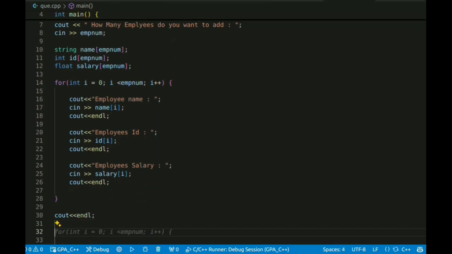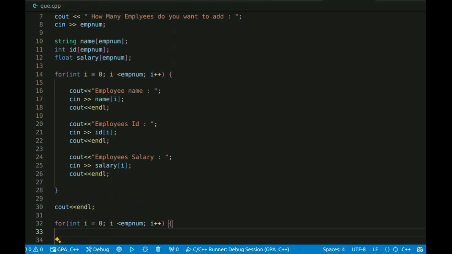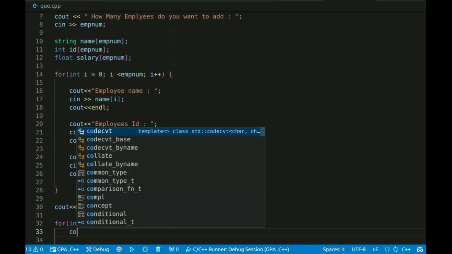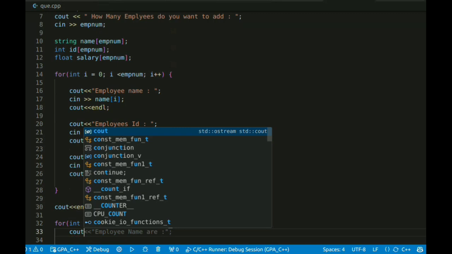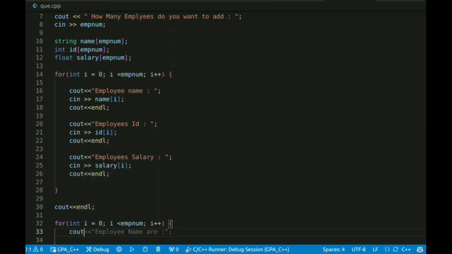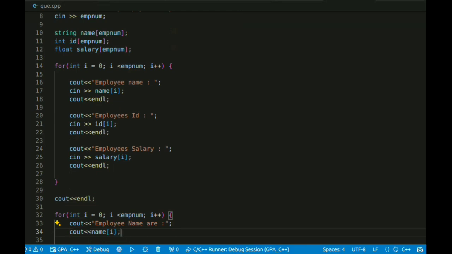The last loop we are going to use is the one in which we display the information. So int i is equal to 0, and we'll be accessing whatever we stored in the arrays. The first one which we are going to print out is cout employee name, which is the array.